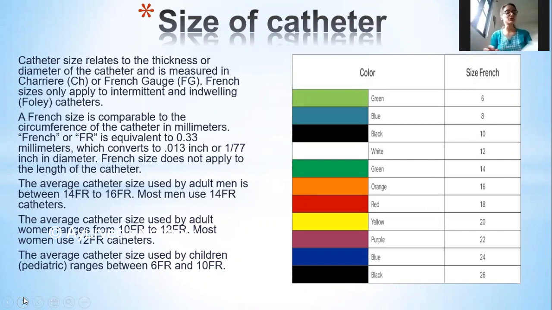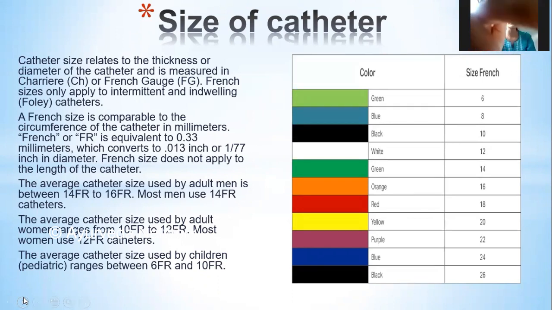I've already told you the general considerations for size, and according to size, you will also find color coding on the catheter. For example, in the previous slide, you must have seen a red colored catheter. That was 18 French. You can match it here. It was an 18 French catheter, which is the common catheter you use for males. For females, it's 14 French, which is commonly green in color. And for pediatric purposes, you use a 10 French catheter. In previous slides, we saw the second catheter, which was a pediatric catheter, and it was black in color.